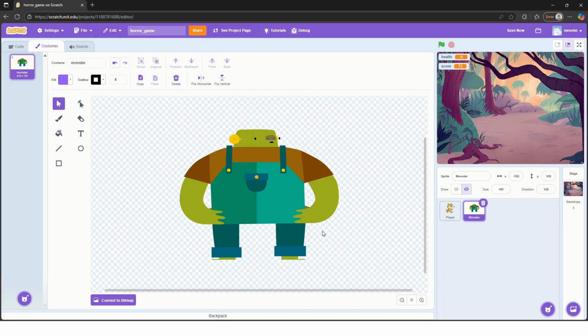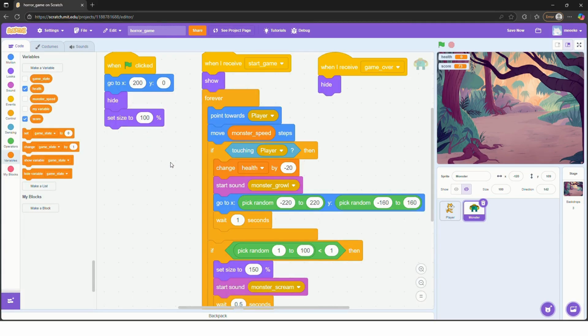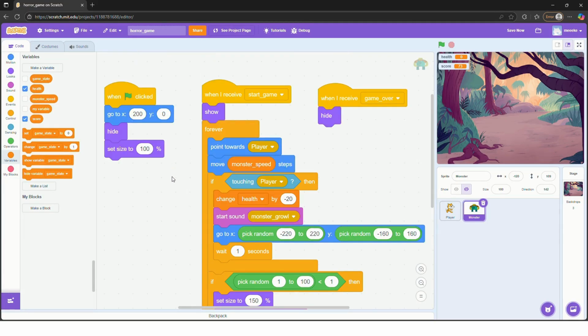We go to the code part. When the game starts, our monster will hide itself initially, position itself at 200 on the right side, and set its size to 100%.